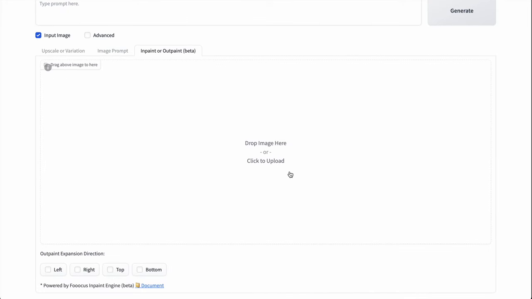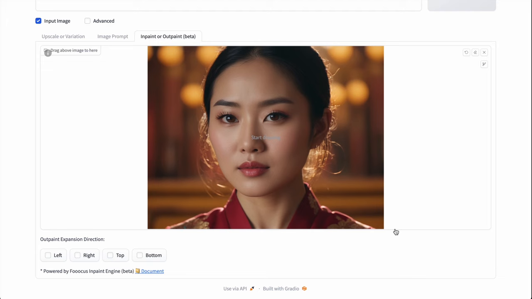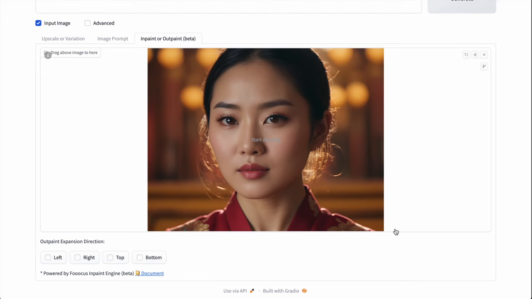And last but not least, it's Inpainting and Outpainting. It works also quite similar. Drop your image here. For example, let's outpaint this image. Unfortunately, you can only choose the direction of outpainting, and it's not so convenient as it works in Photoshop. At the same time, it's free and the results are also quite good and the interface quite usable. So let's try to outpaint this image from bottom to top.